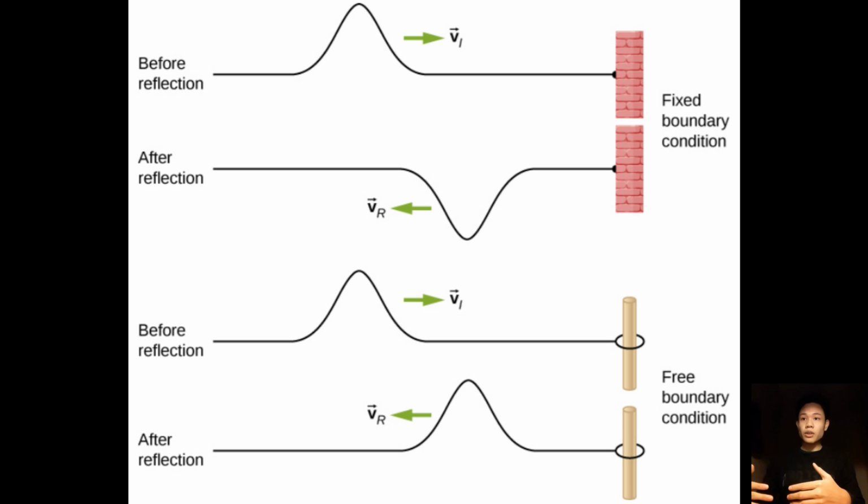In the below one, you can see that one end of a string is tied to a solid ring of negligible mass on a frictionless rod. Where the ring is free to move, a wave propagating on the string, encountering this free boundary condition, is reflected in phase, at 0 degrees or 0 radian, with respect to the incident wave.